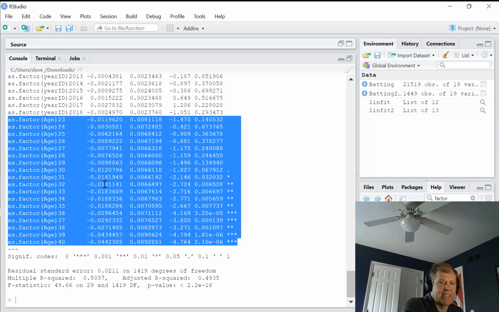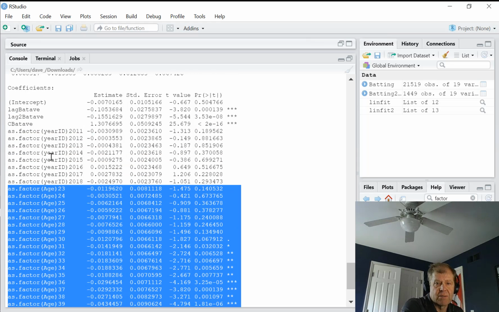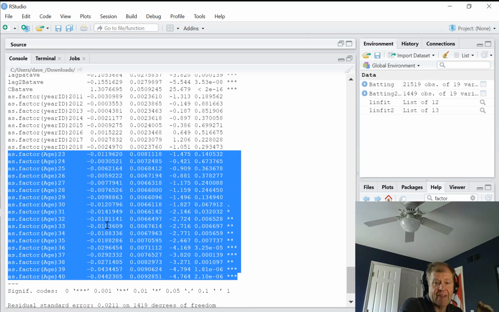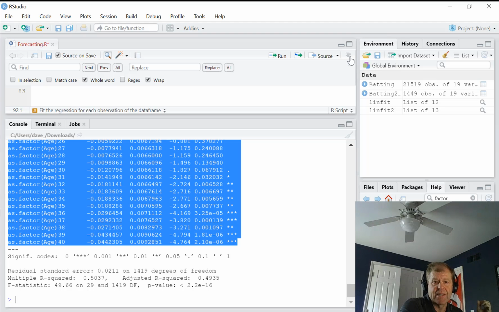Now, some of that is sample skew, because if you think about these guys that are in the league when they're 22 or below, all these guys are in the intercept. So that's part of the intercept, essentially a positive, compared to the ages, and all of these bring the batting average down. We see no statistical significance for the years, so maybe we want to run it without the years and just the age, but we're going to stop there and keep it as it is.